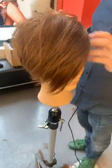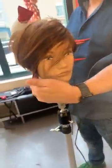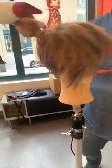I like the sweet and savoury combo. Me too. So you can see you get a lot of different stuff here. You throw this hair around.